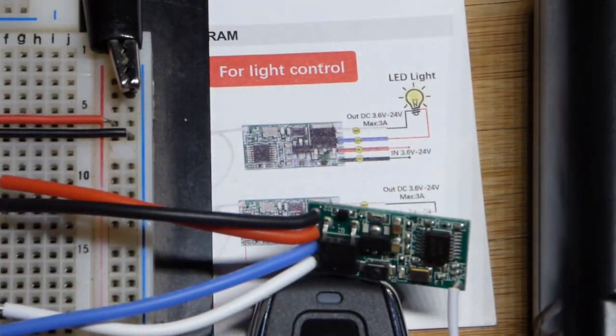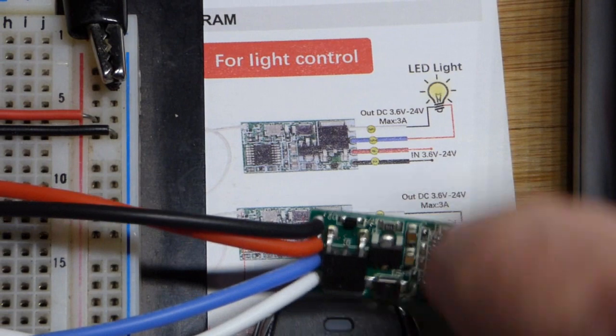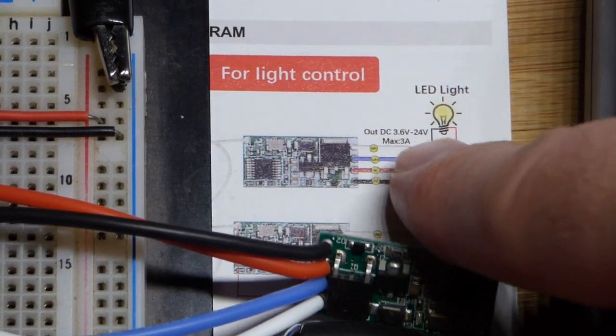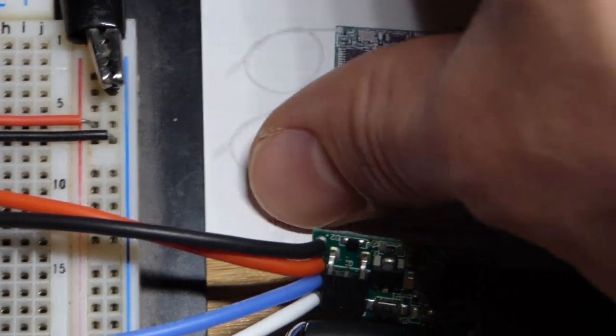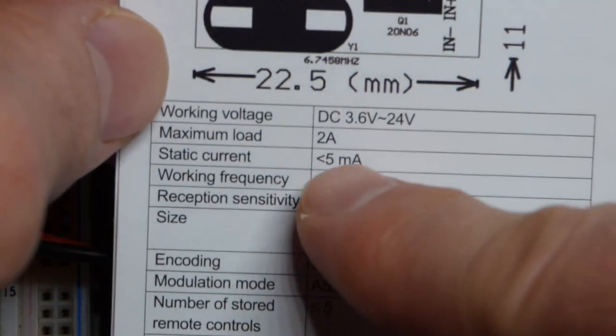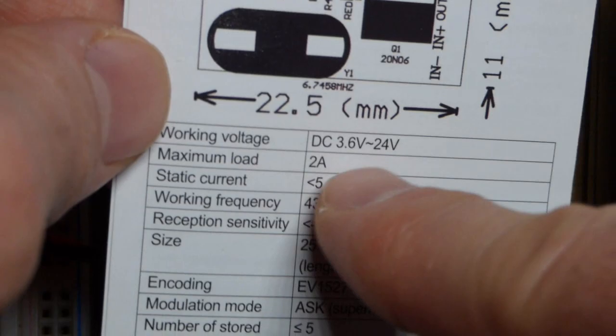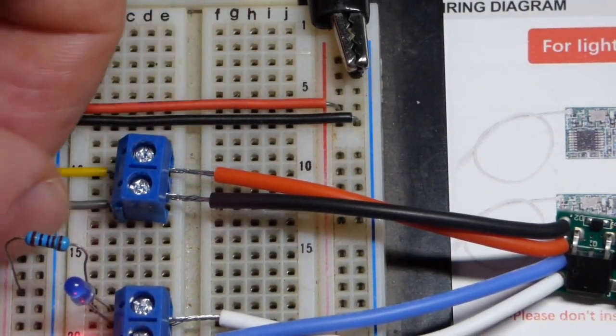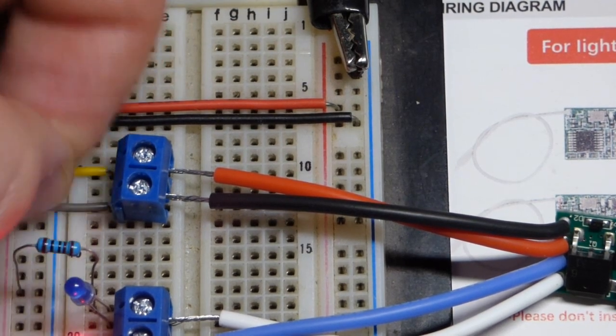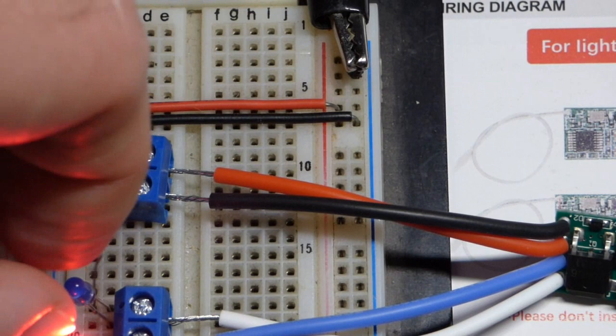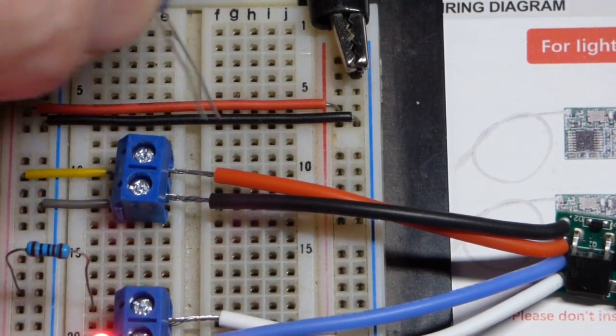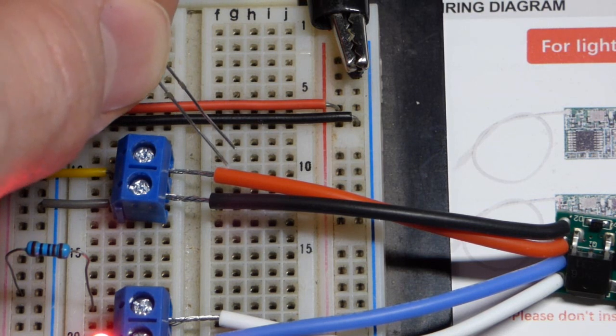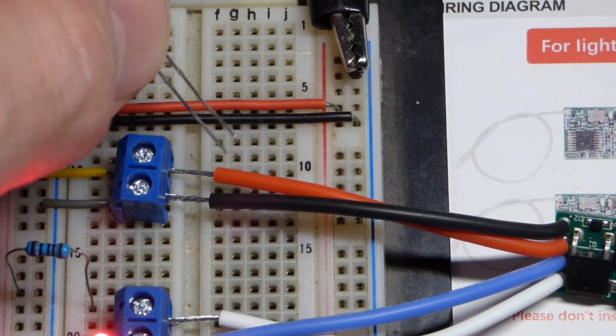I believe that will make it so if you press A the load will go on and won't go off until you press B. Even though it looks like I programmed the two buttons, I think it still saved my original one unless I press it eight times first to clear it. I mentioned in my longer video that this says three amps on the back. I try not to show much of the documentation because of copyright, but on the back the maximum load says two amps.